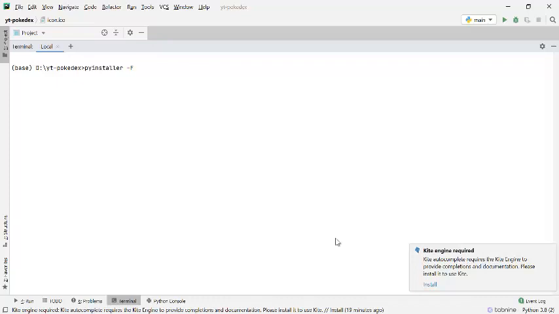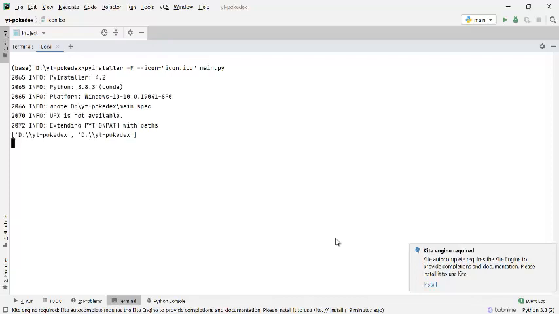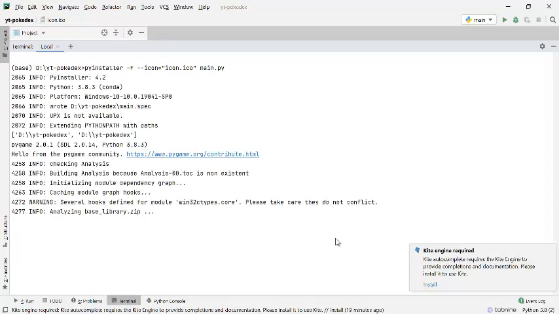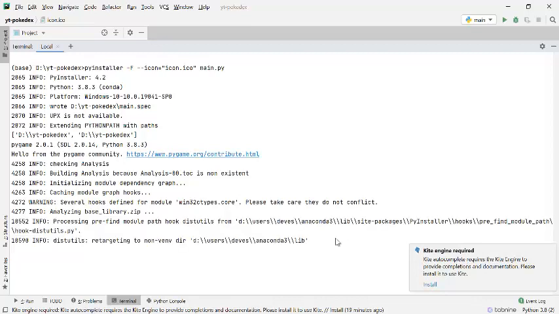Wait, sorry, dash icon equals icon.ico, and now we're going to convert our main.py file. Just wait for a minute. Wait for it to load. Okay, so it's almost unloading.